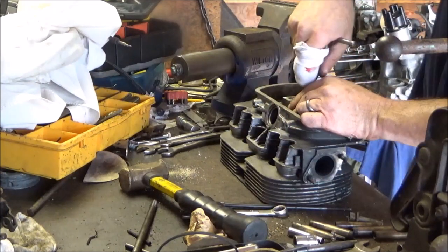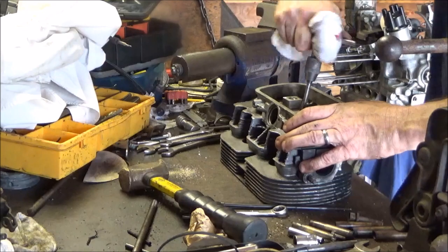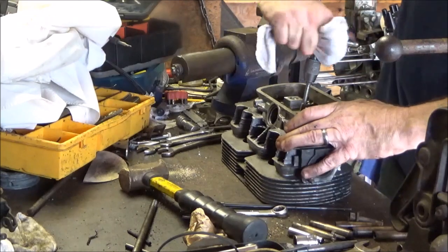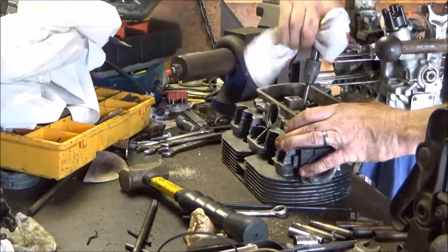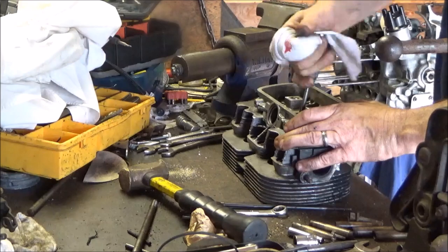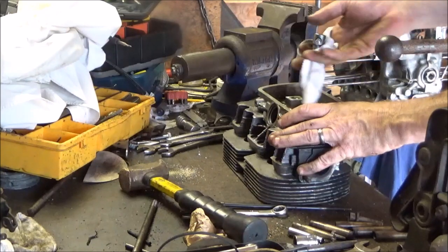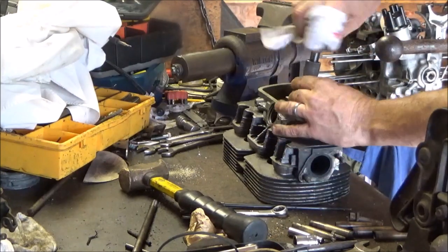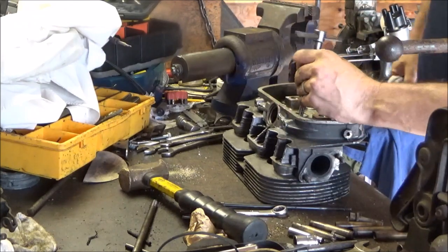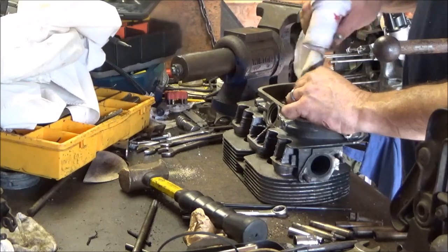Looking good. I think if you don't bleed, you're doing something wrong. Or you did something wrong, right? Take it out. I wonder if I could just impact gun it in there a little bit. Not with a real big one, just a little one. I got a little impact gun here that should be able to tap that in. But I don't want to break the bolt or the head or anything like that.